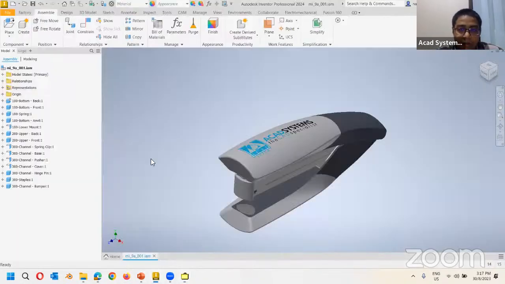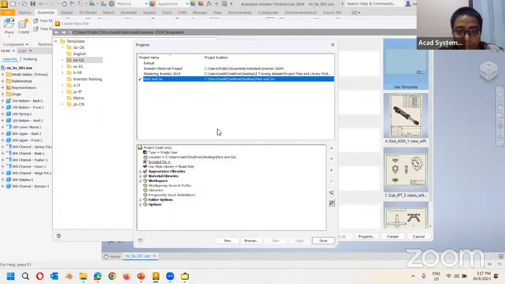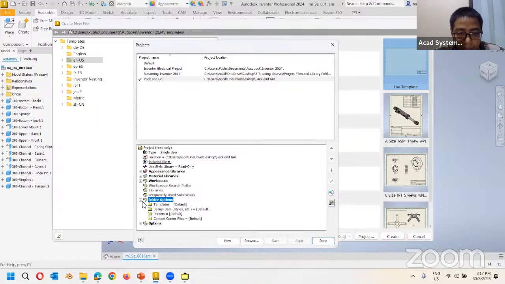So how do you find the location of your library? You can go to the properties, go to the project, and from here go to the folder options right over here. I have my content center files, and you will see it's actually located in the C folder, Documents, and then Inventor, Content Center Files, something like that.